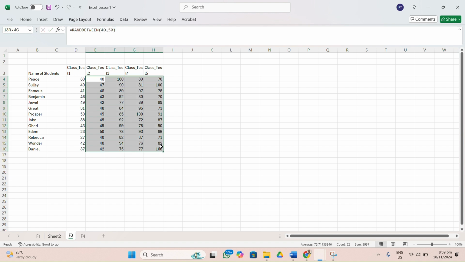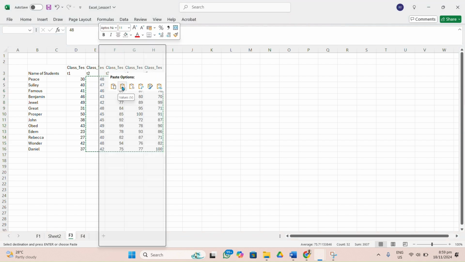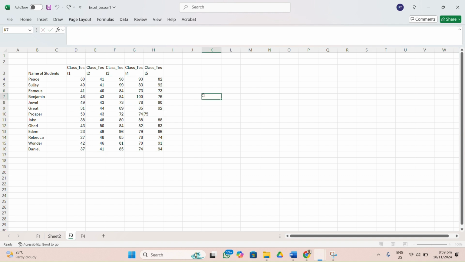I don't want the formulas to show, so when I right click, I'm just going to paste values, just values, and then there we go. So when I click any of the cells, you can see I'm not seeing equal to random something something again. So that is the power of the paste values. So there we have these things all generated.